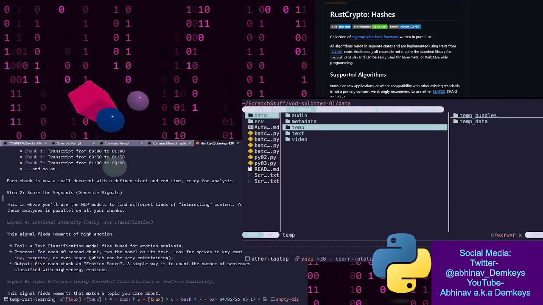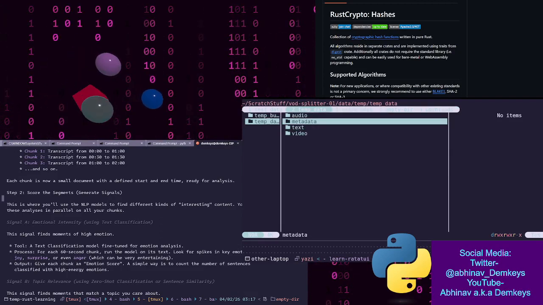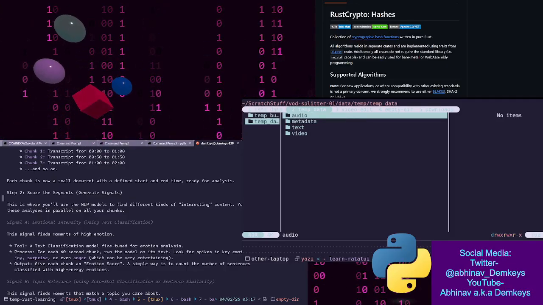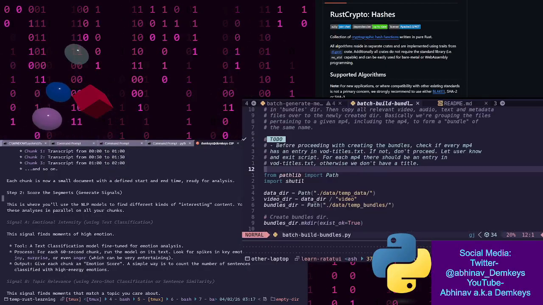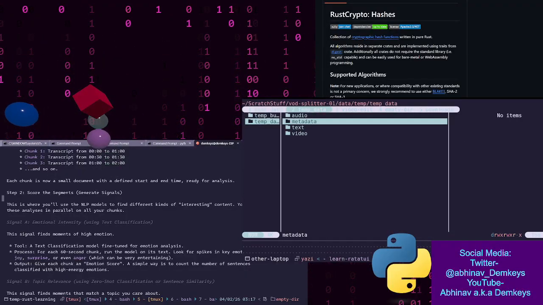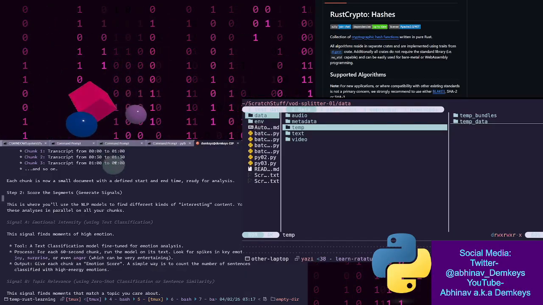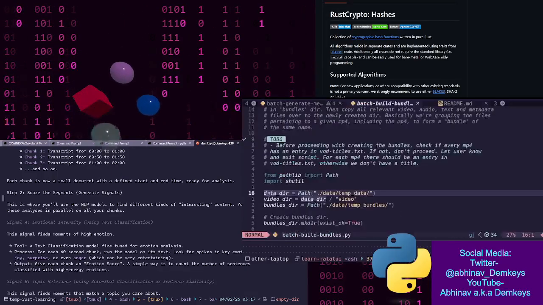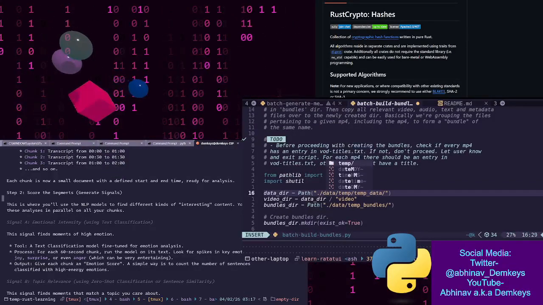And to test out that code, I've been doing this. I should have just shown it to you through this. Actually, okay, wait. I think I have the thing set up to where I can. Okay, batch build bundles. Because I did change some of this. Okay, so it's data slash temp data. Okay, so let's go into NeoVim. Data slash temp. This is the code that I was working on.